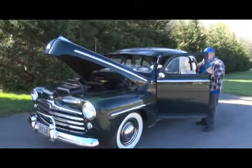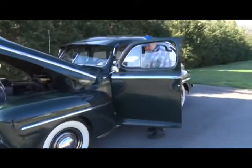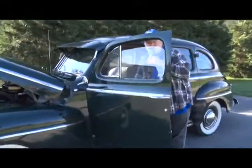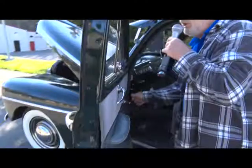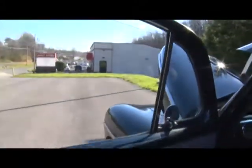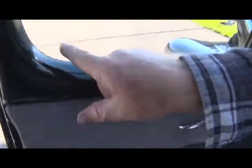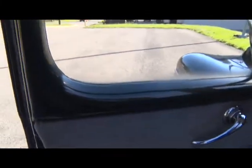Oh, I want to show one thing else. My cameraman's named Steve. Show you how nice his windows roll up and down. This window here has a little bit of bubble. This may be the original window. Has it got Ford written on it? I don't see it. Yeah, this is the original window. It's got Ford written right there. That came from the factory.